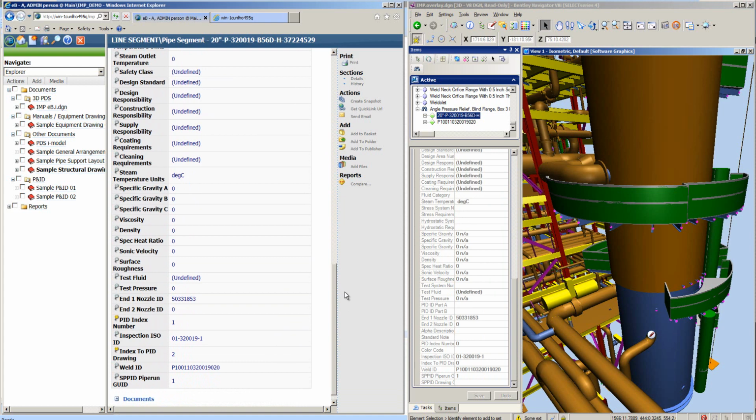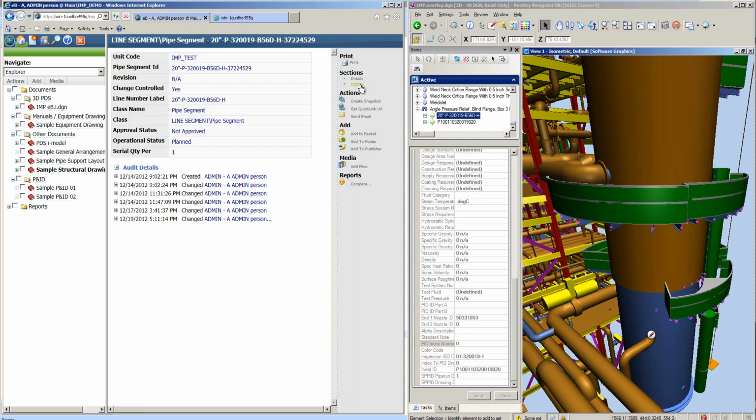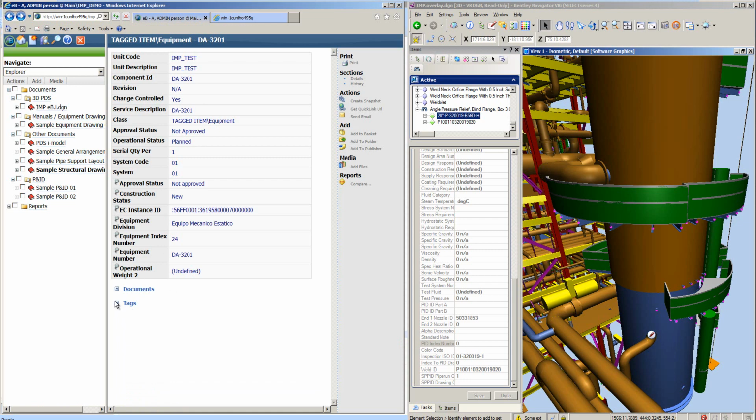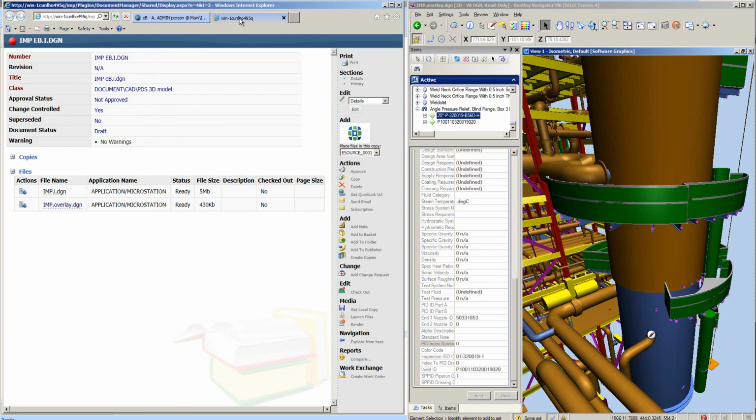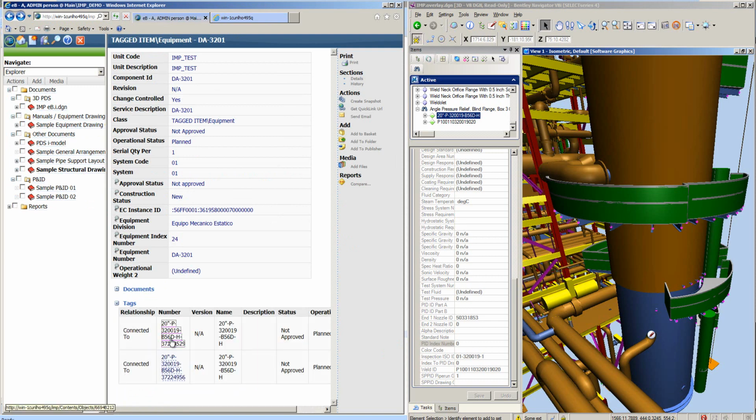You will see some differences, for example, in this case the PNID index number equals 0 in the iModel, but it's 1 in EBWeb. But you can also see that it has been changed quite recently, and if we hover over the mouse, we will see that it was changed probably 2 days before. I just did it to show them this concept of audit trail. If we go to history, we will see that those are the attributes that I changed, and I can see that in that interface as well. Oh, that was wrong, I shouldn't have done that. Sorry for that.